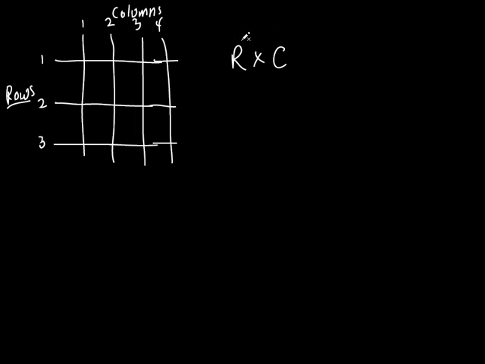Anyway, I try to get kids to remember RC or remote control. Whatever you can think of that's an RC. Remember, row goes first, columns go second. So if I wanted to tell the dimensions of this matrix right here, how would I write this? How many rows does this have? 3 by what? 4. So I call it a 3 by 4 matrix. Make sense? That's pretty important that you know it's rows then columns.